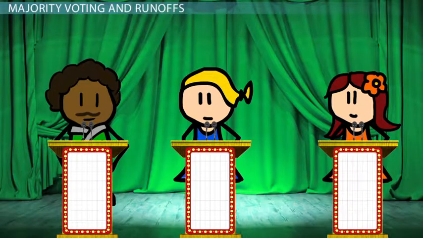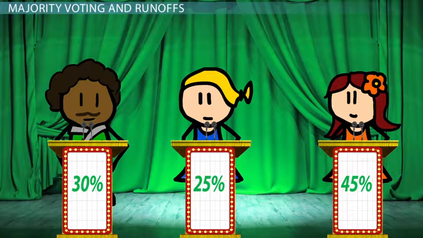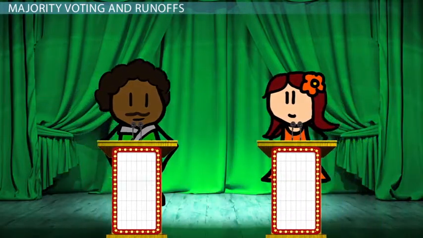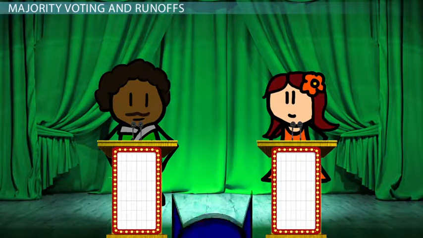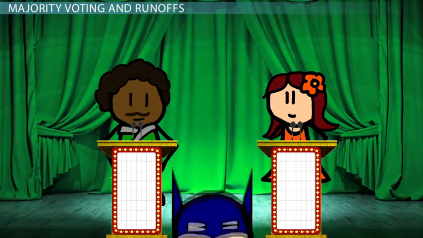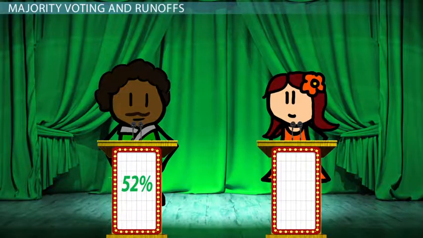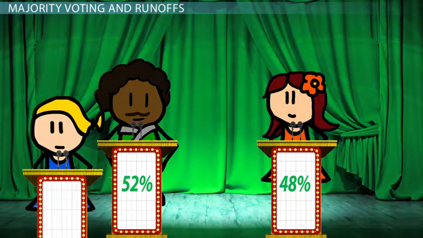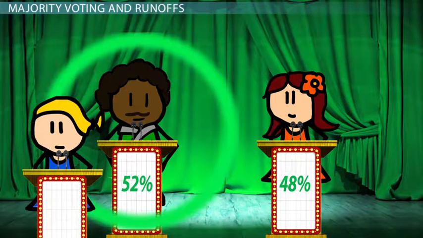So in the case of Mark with 30% of the vote, Alice with 25%, and Violetta with 45%, Mark and Violetta will go on to a second election, and voters will have a chance to choose between them. What happens as a result of that second election might seem surprising at first. Mark actually ends up with 52% of the vote, while Violetta has 48%. He was able to obtain a majority when most of the people who voted for Alice actually had Mark as their second choice. When they had the chance, they chose Mark over Violetta.